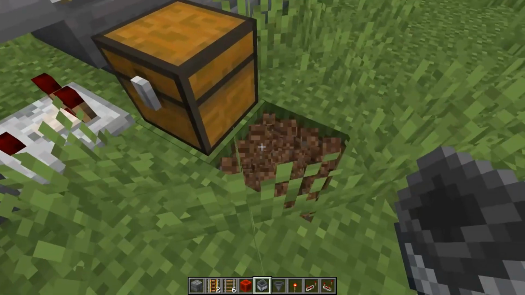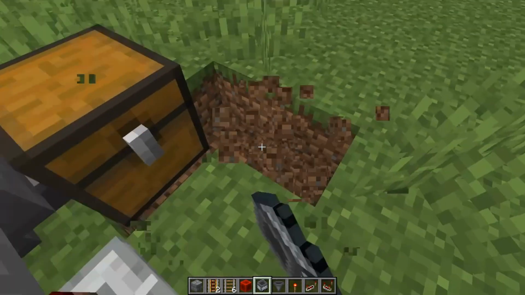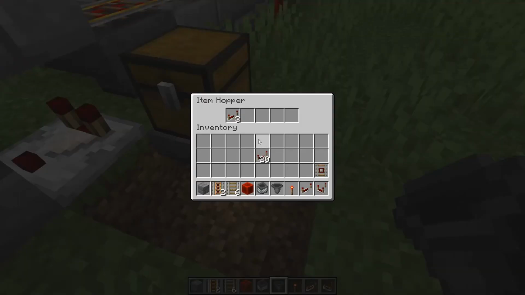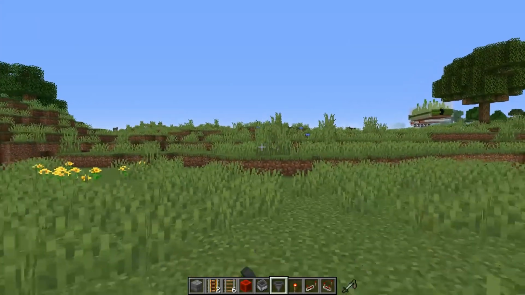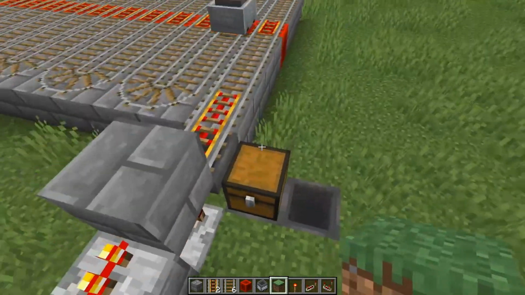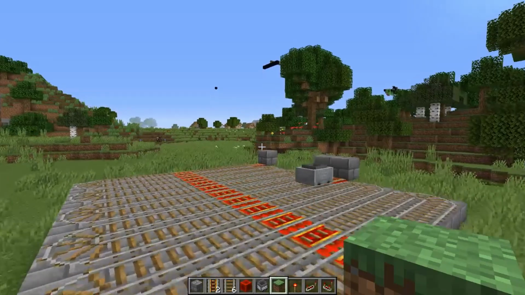And then from this chest what you can do is have some hoppers leading this way, for example, to wherever you want the items to go, like so. So all them items from that chest will go from these hoppers to wherever they need to go, basically. So that is the collection system. So we need to basically build this little thing over onto the other corner as well.